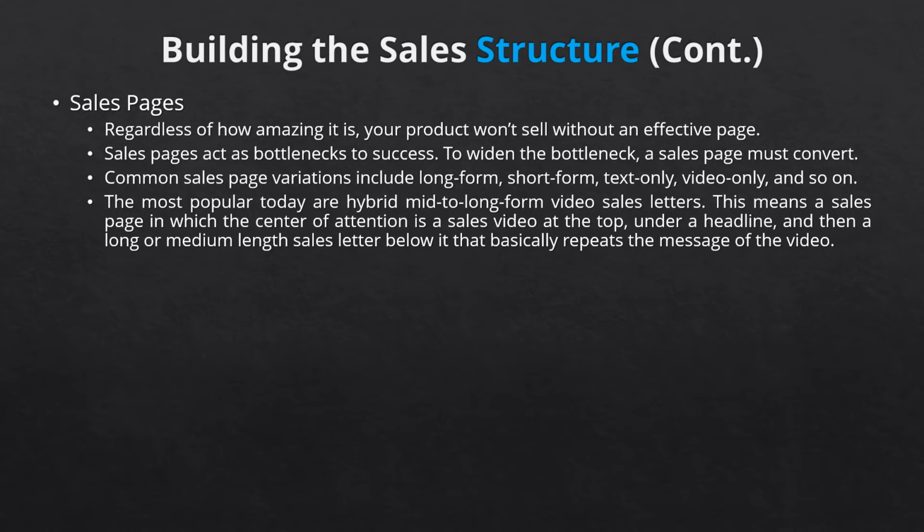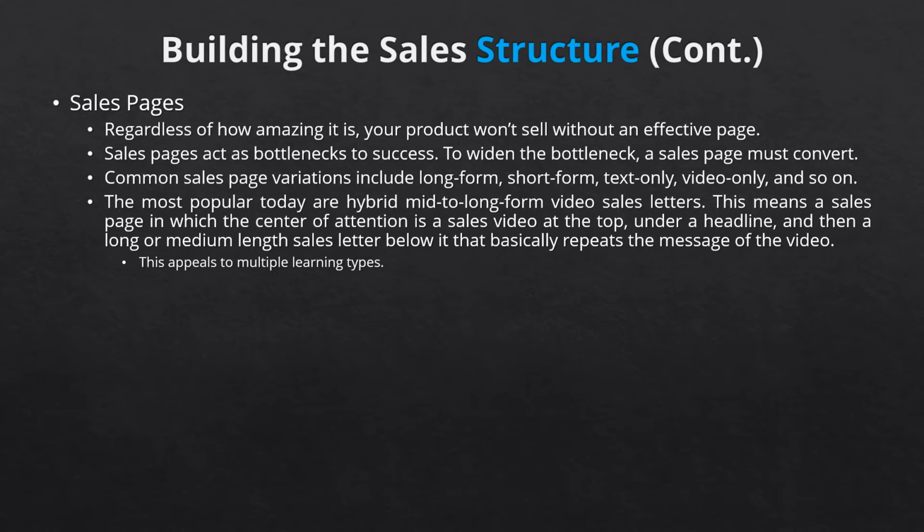This means a sales page in which the center of attention is a sales video at the top under a headline, and then a long or medium length sales letter below it that basically repeats the message of the video. This type of page has the advantage of appealing to people who like to learn via video, people who like to learn by reading thoroughly, and people who like to just skim down the page and collect the main ideas.